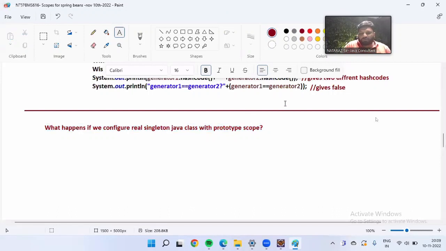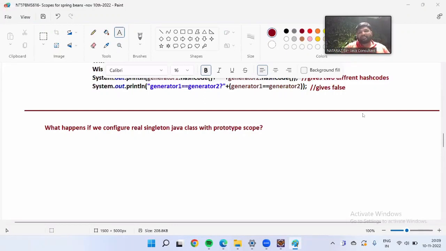With prototype scope. Are you understanding my statement, guys? For every factory.getBean method call, a separate Spring bean class object will be created.